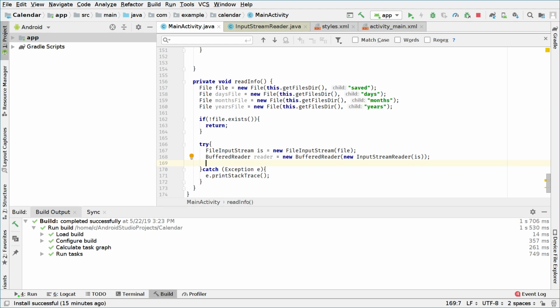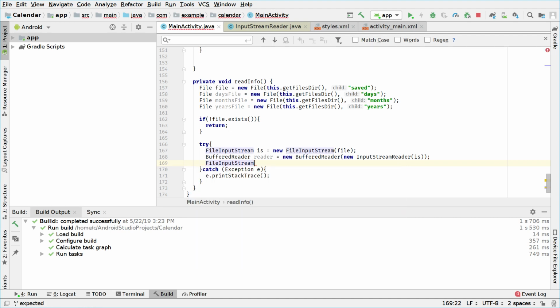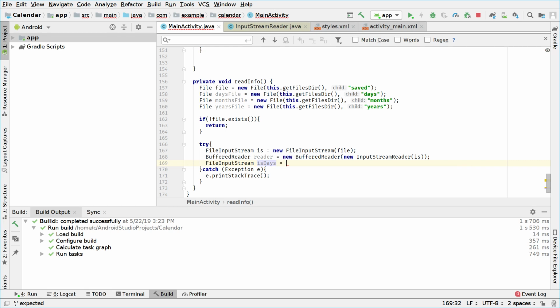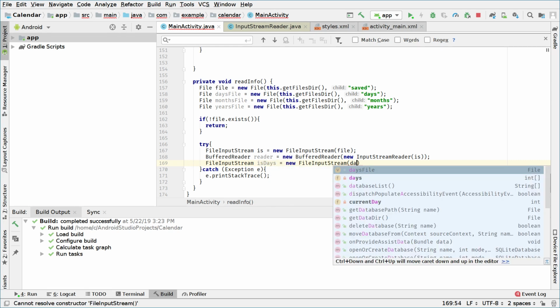So that's for the calendar strings, but now we also have to read days, months, and years. So let's go ahead and start with days. I'm going to say FileInputStream isDays, and I'll set this to new FileInputStream daysFile.